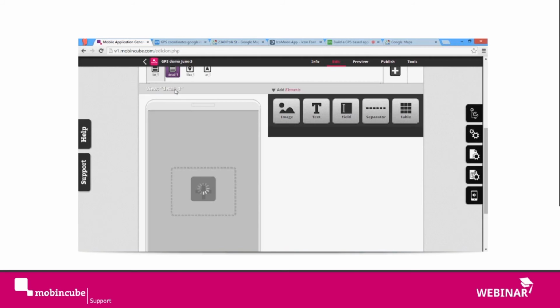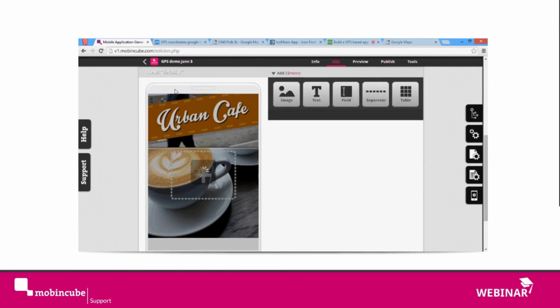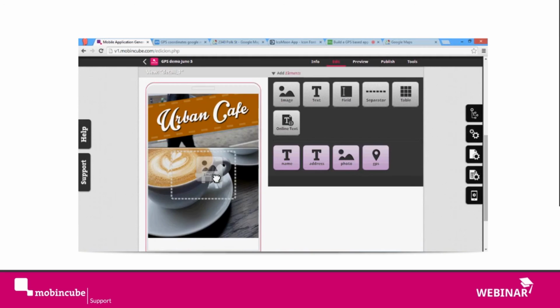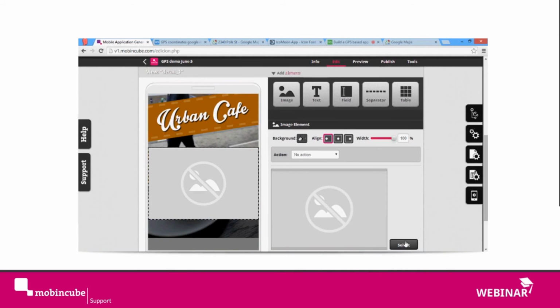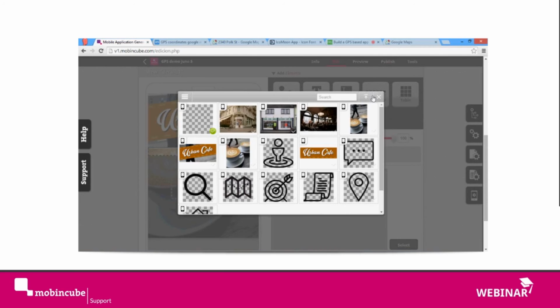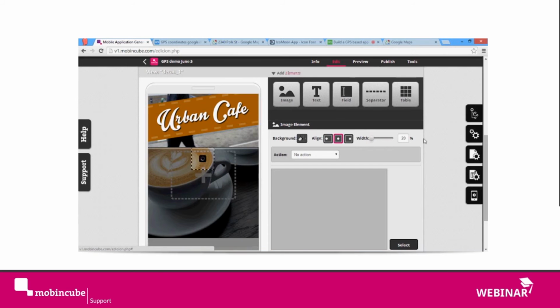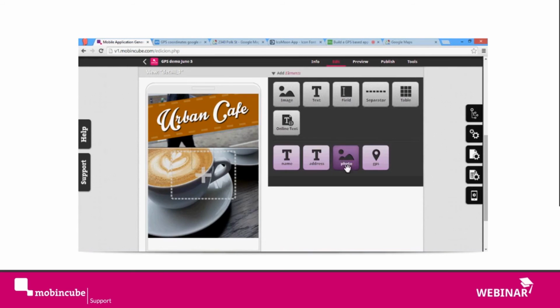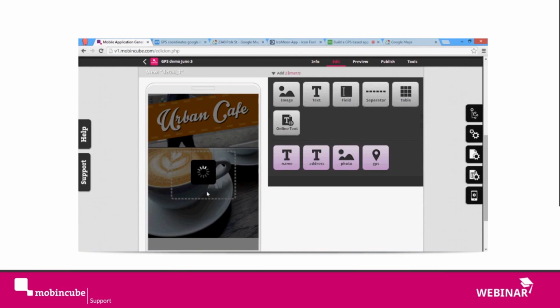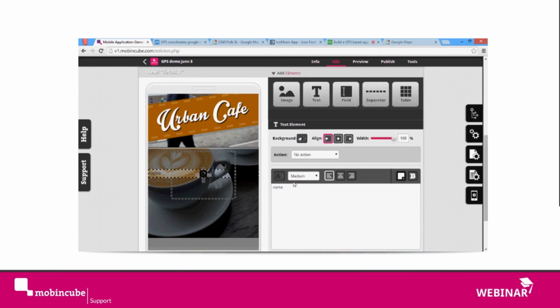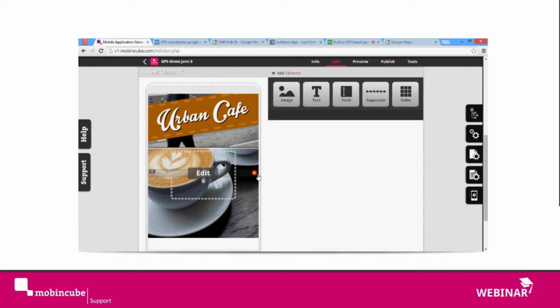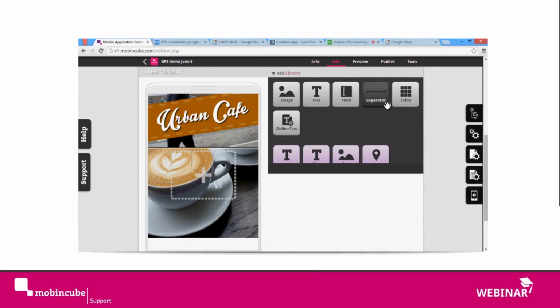I'm going to edit the detail view. So I'm just going to add some space. Let me use the previous space, the transparent picture. Okay, now I'm going to add the name of the cafe, medium size, center, or no, wait, I wanted something different. Let me add a table first.